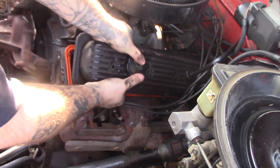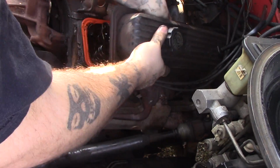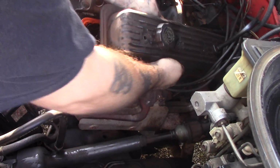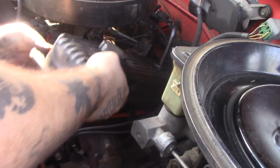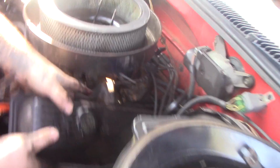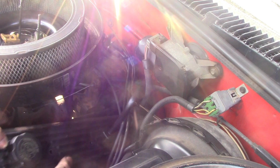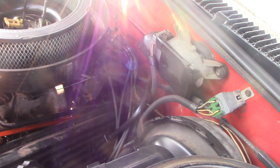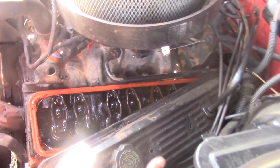We're removing the pieces now, ladies and gentlemen. Wedged in there. Well, those are your valves. Get that son of a bitch out of there.